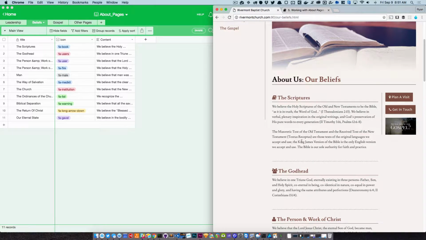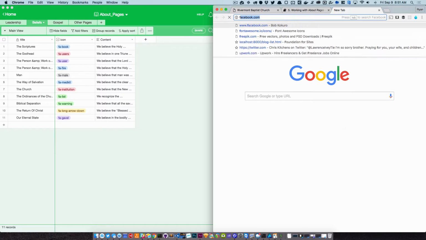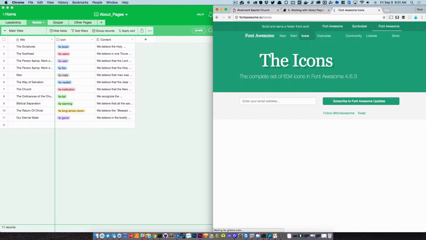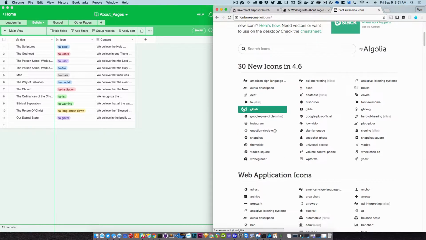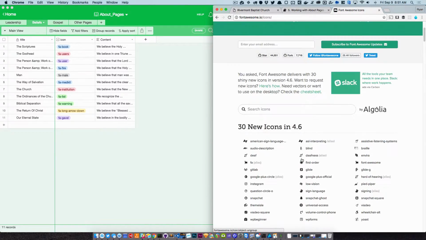And I thought the easiest way to do that would be to add some icons. And so there is something called Font Awesome. Let me actually go there real quick. Font Awesome icons. And there's a link to this in the documentation. But all of these different icons here you can use, and there's hundreds of them.